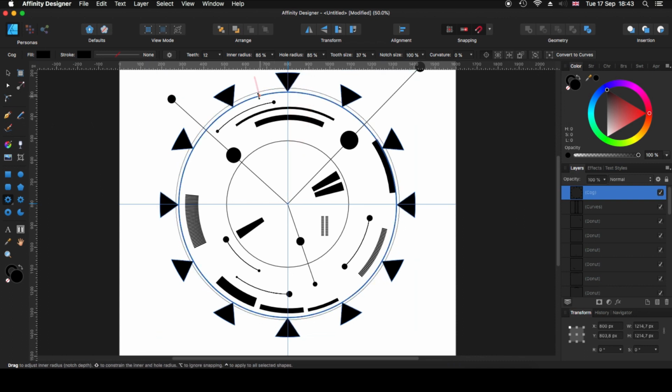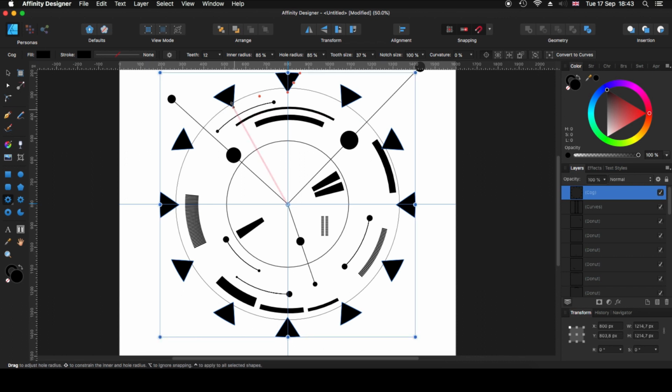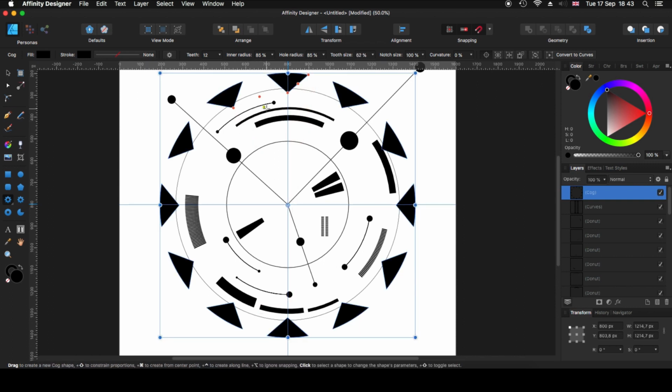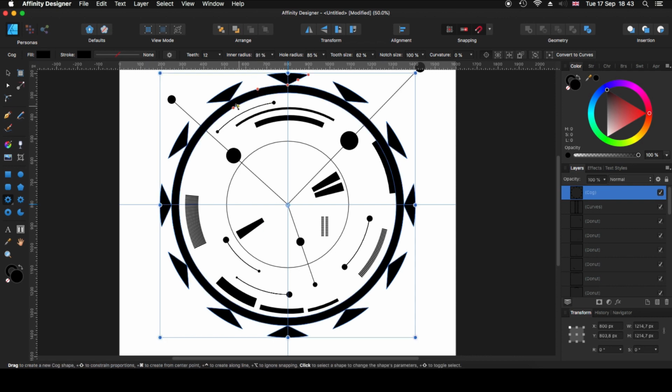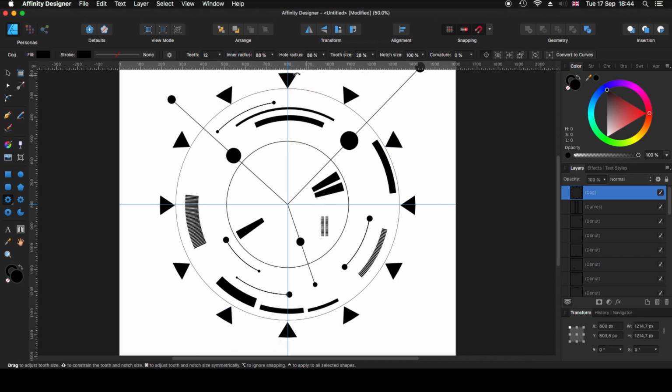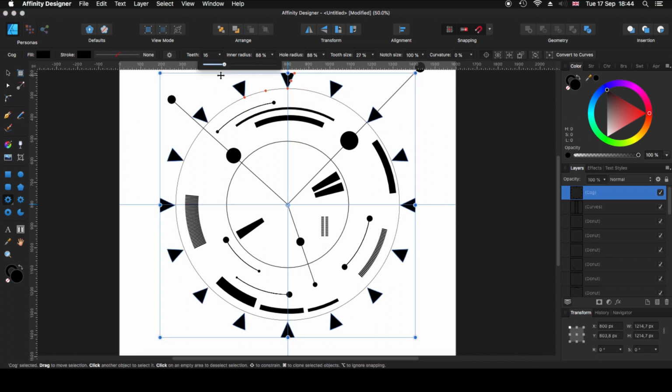No, let's leave it there. I think it like that is fine. So I'm going to leave it something like that. Let me see if I make it. You need to try it until you get it in the way that you want. Maybe let's increase this one, something like that. 16 I think is going to be fine. Yeah, I think this one is going to be perfect there.